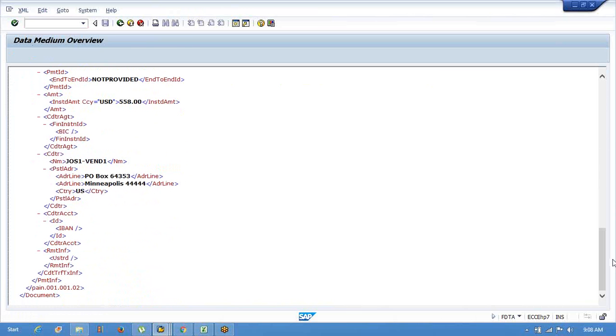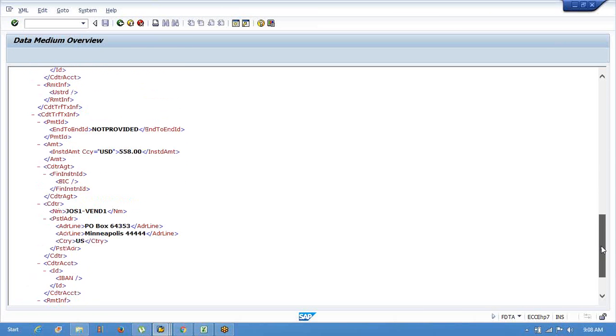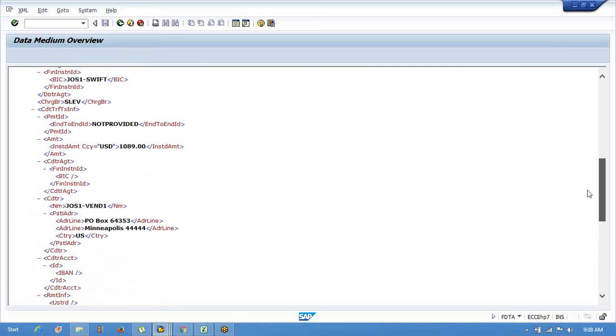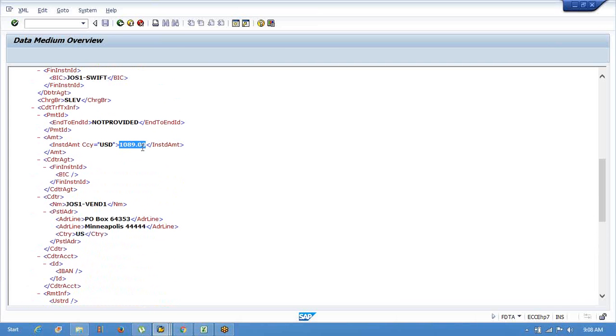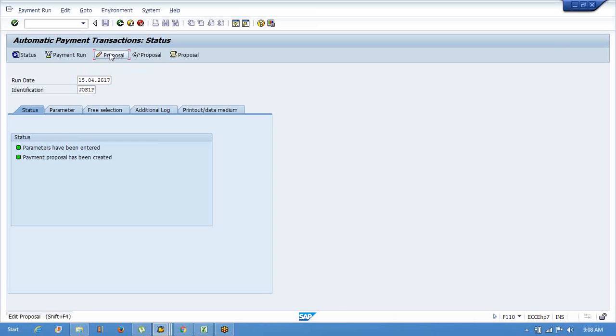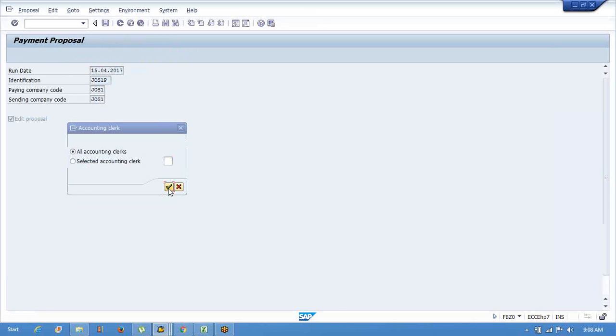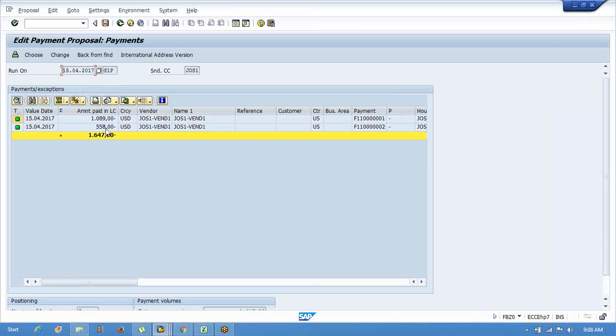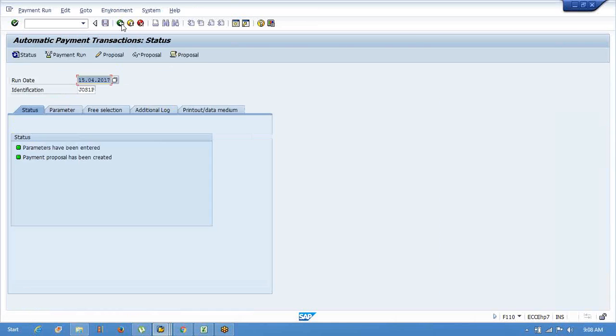How many payments are there? One and two. It has created only two. Why has it created two? It is consolidated with code 12, and for code 13 it generates a separate one. For code 12, it has consolidated as we have two invoices, and for code 13, as we have only one transaction, that's the reason why it has generated a separate one.